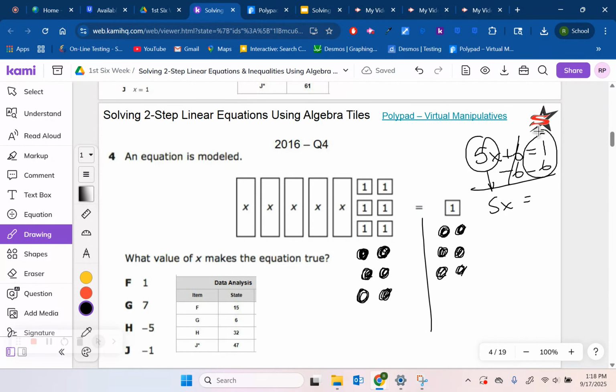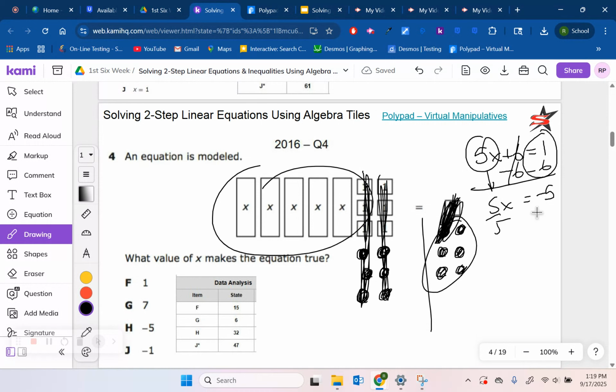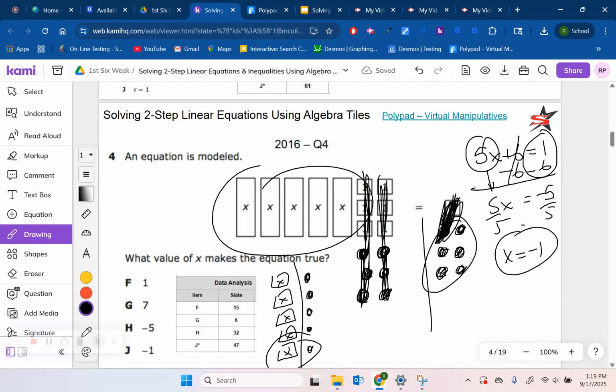What is 1 minus 6? It's the question, right? What is 1 minus 6? -5. That's where the hard part is for our students who don't use the tiles or the picture representations. Then from there, I got my 5x divided into these guys. Each gets 1. And just divide by 5, divide by 5. x equals -1. So symbolically speaking, it looks like this. x, x, x, x, x. Your line, 1, 2, 3, 4, 5. 1, 2, 3, 4, 5 with the picture, and x equals -1.